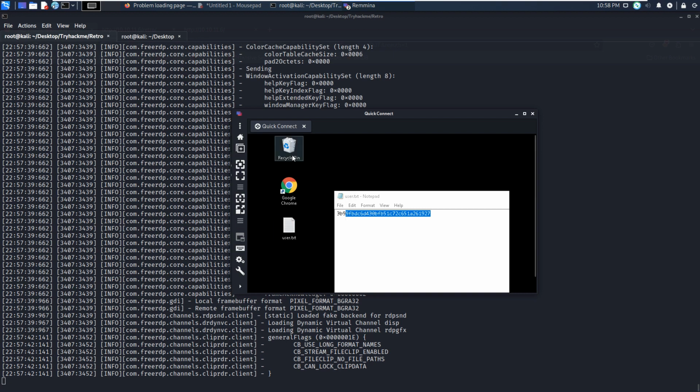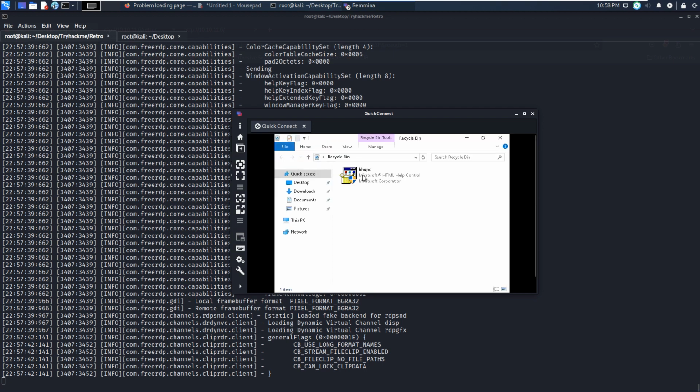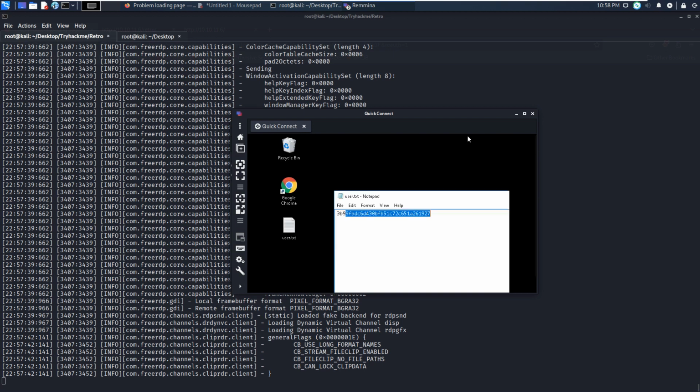As you can see in the recycle bin, there's something inside we can open up. There is one executable, hhupd. So we can restore it to the desktop, paste in here.